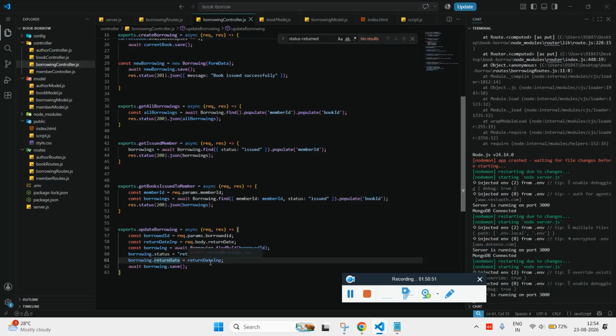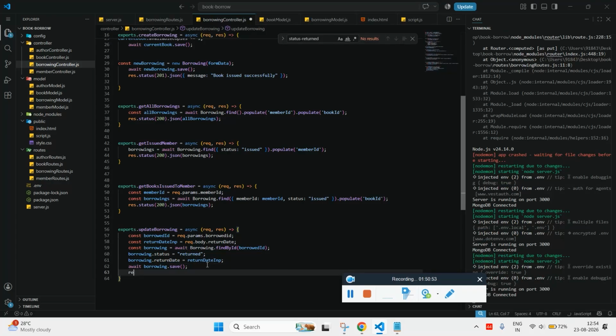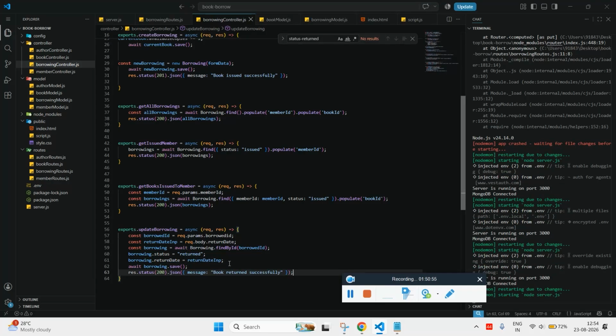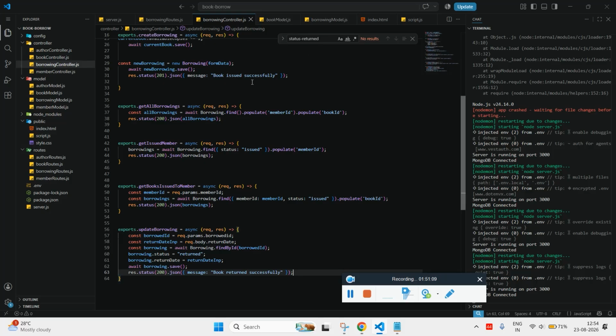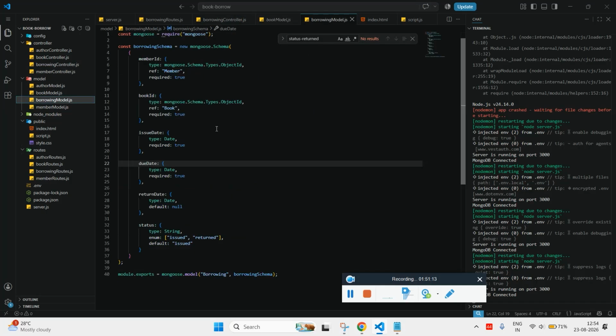Once these two are set, we need to send the response book returned successfully, and along with that there are some values that have to be updated. Let's see what those are. So in the borrowing model, what all data are getting saved?